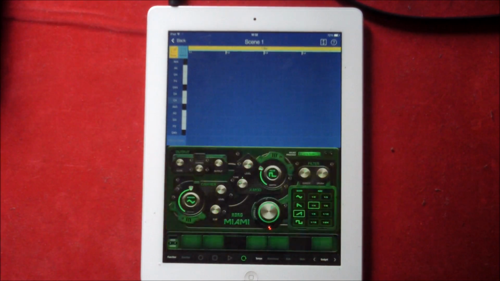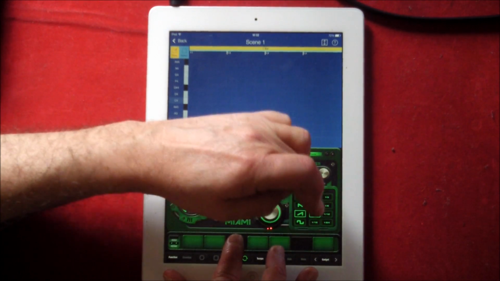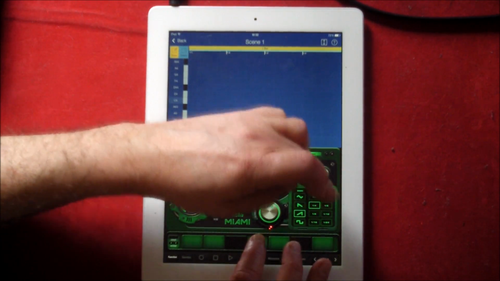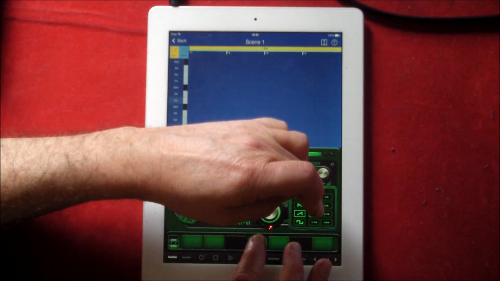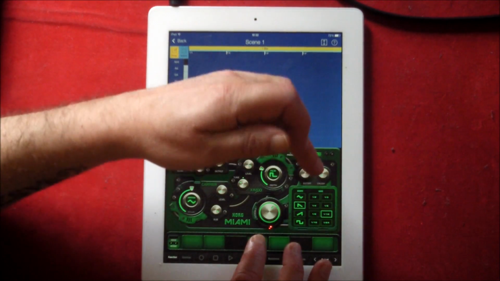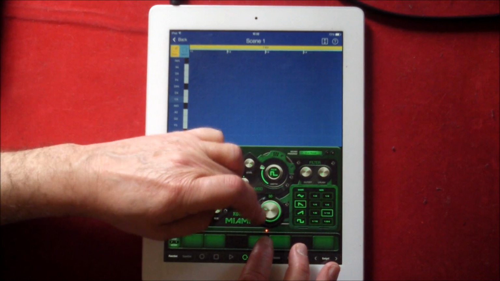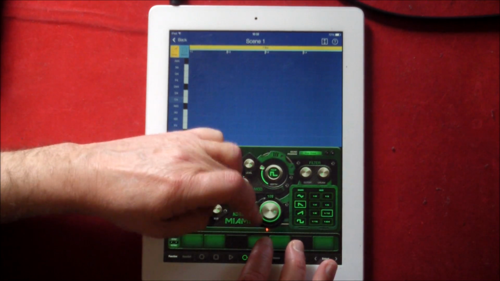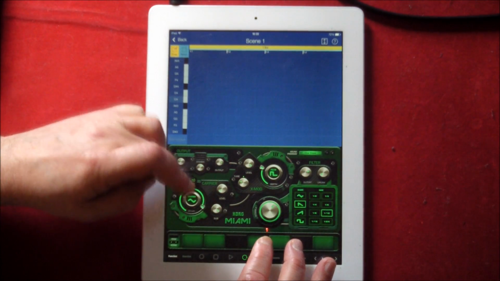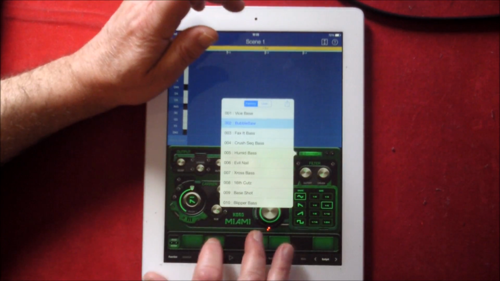This is good. Anyone who likes dubstep is going to like this. The cool thing is that when you record, you can set these as changes. Again, stacks of stuff.